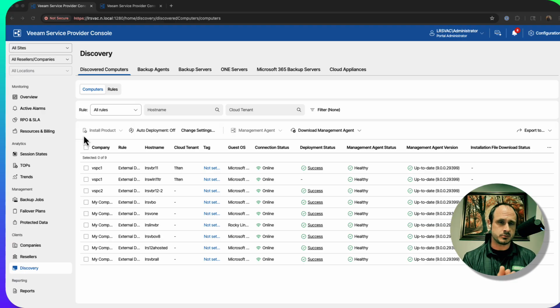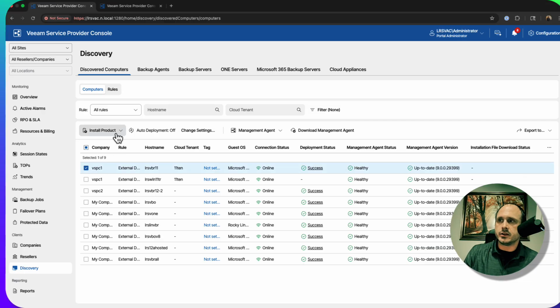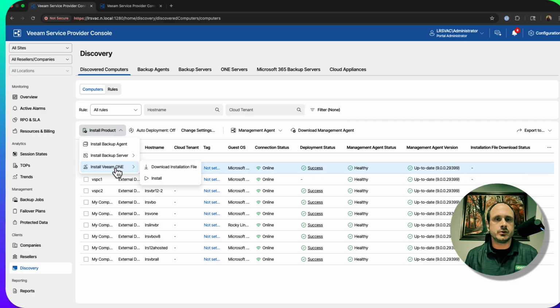It started with being able to patch some small hot fixes. Then we were able to push the whole backup and replication product out to a machine and even do upgrades from 11 to 12. Well, now we're adding that capability to Veeam ONE. So you'll be able to install Veeam ONE, push the remote download out as long as there's a management agent, and upgrade Veeam ONE instances as well. So that's a nice new feature that we've added there.